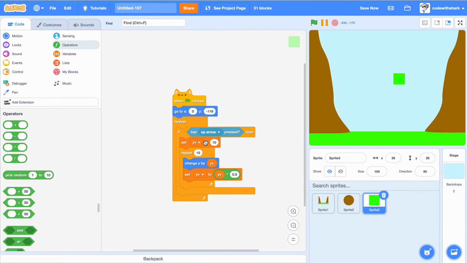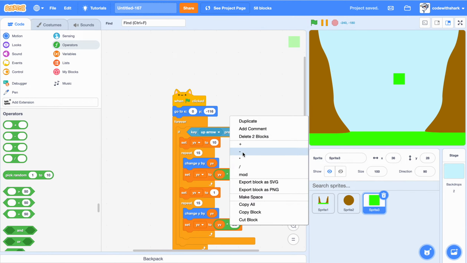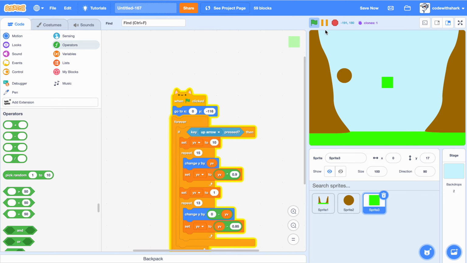Duplicate this, change yv to 1, and change this to minus 0.85. Change this to 13, and then let's change this to 0. Change this to yv 0, yv minus 0 minus yv. Now we press up arrow.